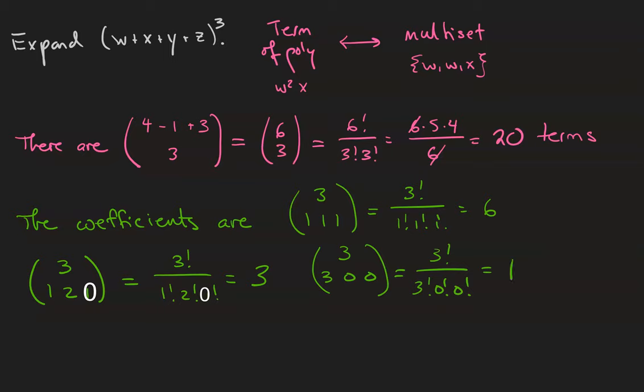Thanks to symmetry, there are no other multinomial coefficients. So we're really just going to look at the terms and see if any of the exponents are a 3 or a 2, and we'll know what coefficient to write in front of it. The hard part of this is going to be writing down all of the different terms, but it's still going to be easier than trying to use the distributive law. And as long as we're careful, we can write them all down. We know that there are 20.